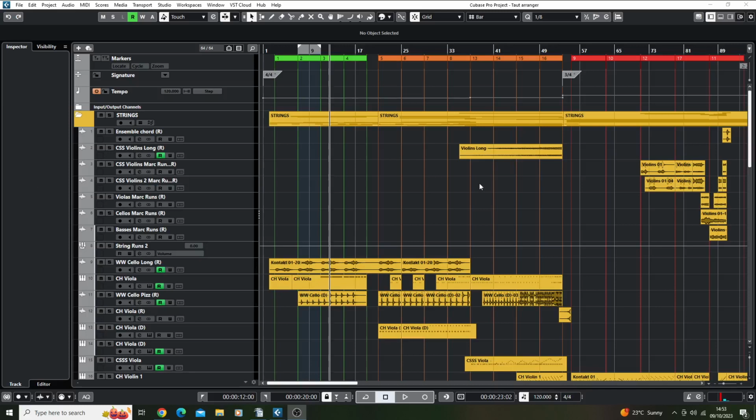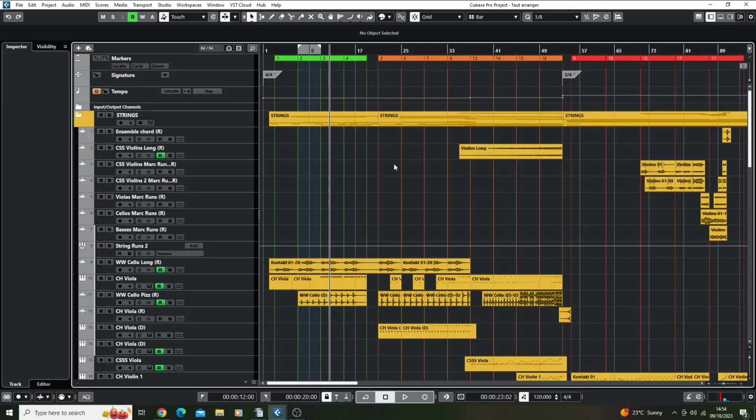So this recording is as much for my own benefit as anybody else who might be seeing it on YouTube or LinkedIn, to remind myself to use a really nifty thing in Cubase called the Arranger track, which I don't know whether you have it in other DAWs, but it's really, really helpful.